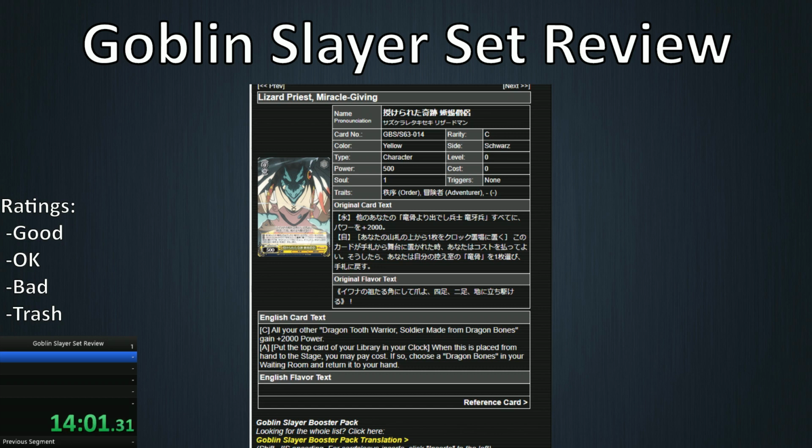Next, we have Lizard Priest, Miracle Giving. All your other Dragon Tooth Warrior Soldier made from the Dragon Bones gain 2K power. Put the top card of your library in your clock. When this is placed from hand to stage, you may pay cost. If so, choose a Dragon Bones in your waiting room and return it to your hand. So the clock bonds to the event that lets you summon the 2/1 vanilla that I talked about.